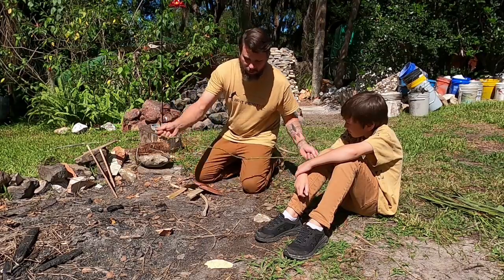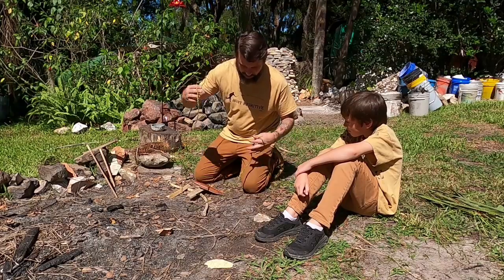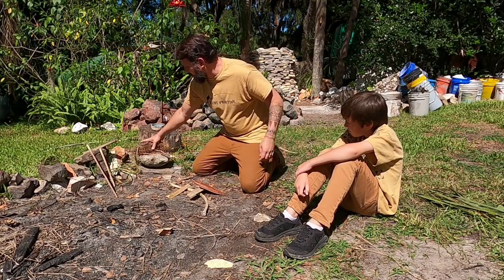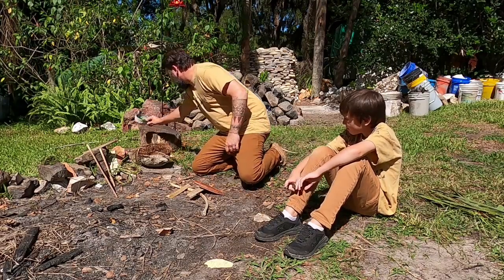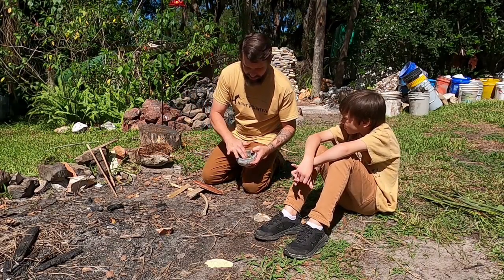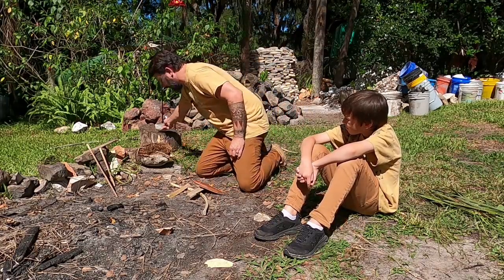But I got a good stretch of cordage, and we did a long amount of cordage because I'll show you why. And got tender bundle sitting here. Just it's good and dry, ready to go. And then I grabbed a clay pot and I picked the leaves off of the yaupon, and I'm just kind of setting them in here to dry.